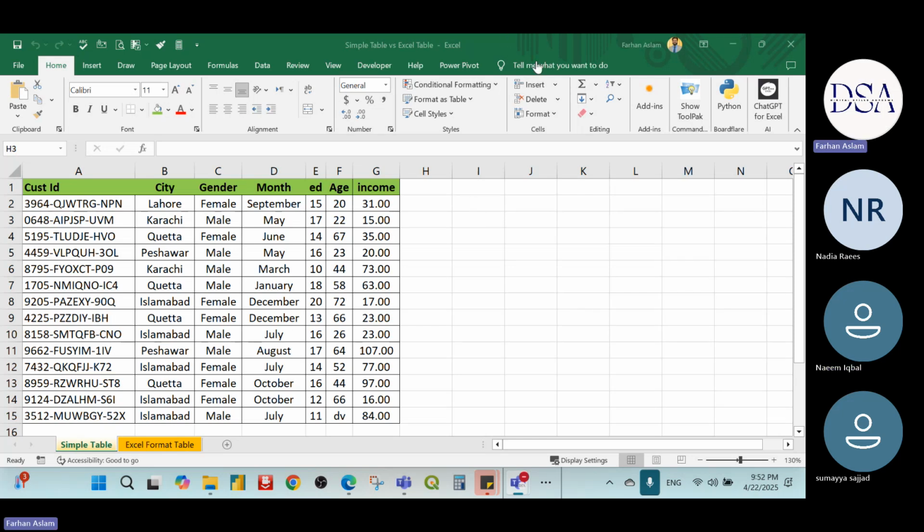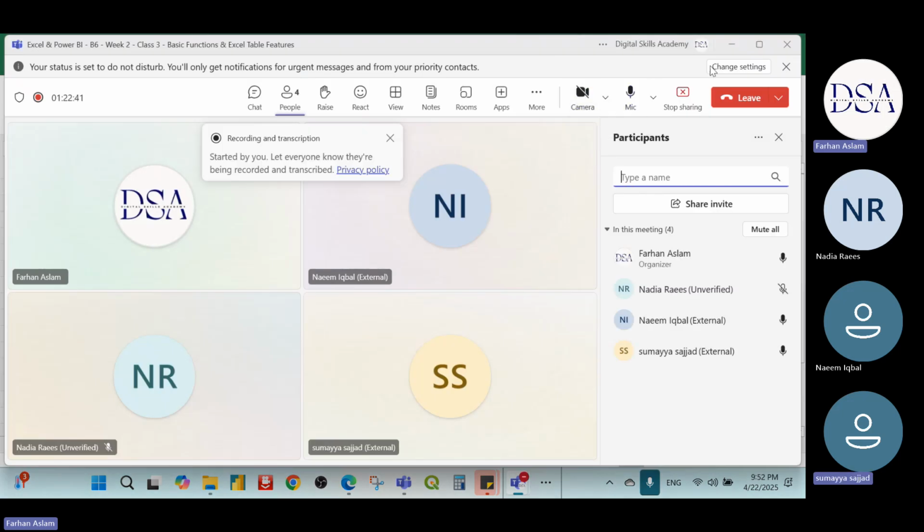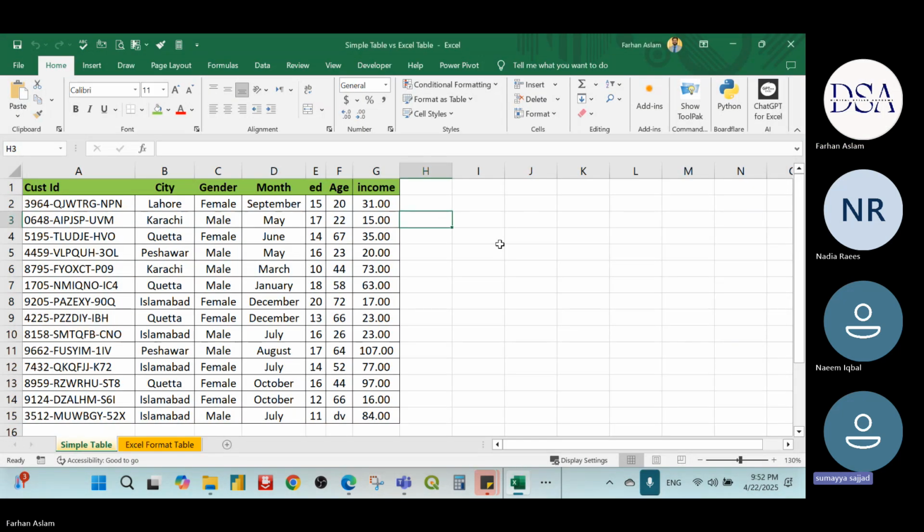Sumaya, what do you see? I think it's raw information because the rows are not aligned, like where it mentions gender, age should be in front of that. For example, we are discussing a class. Let's say in one class there are 50 girls and there are 70 boys.